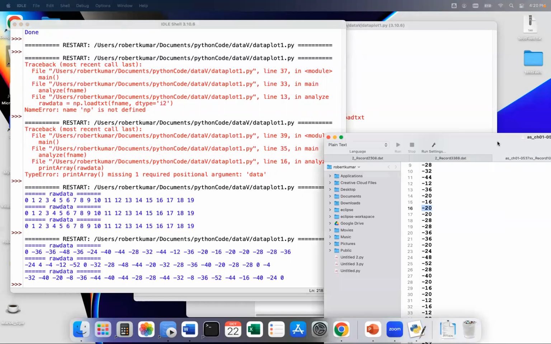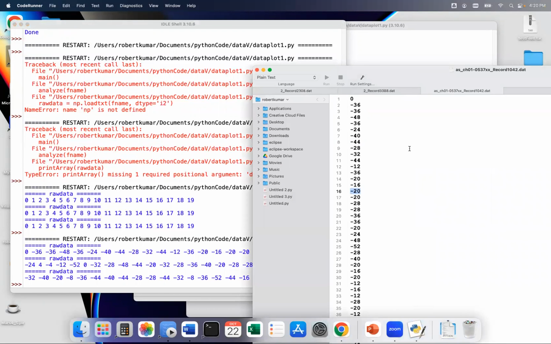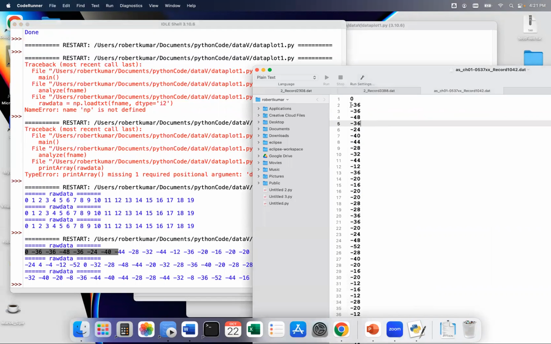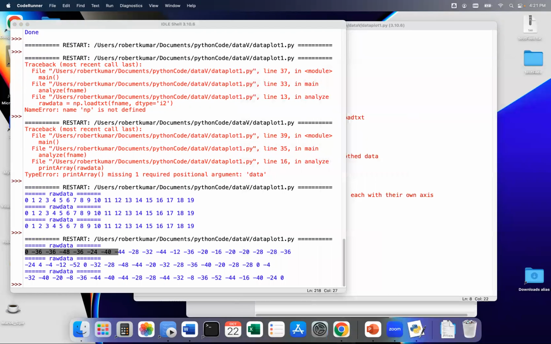So if I bring this over, just double checking if everything's okay. Maybe it's reading this one first. It's starting at a -20. Actually, the printout is reading that one first, with a 0. So you see that the first line on the bottom left starts at 0, 36, 36, 48. Those numbers match here. So at least visually, I can confirm that my numpy loadtxt is working properly.